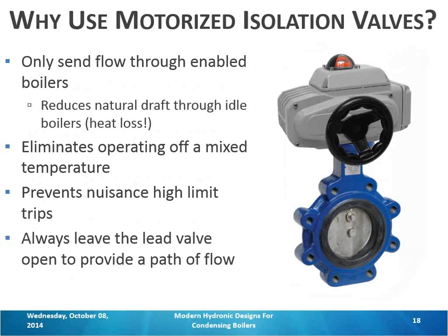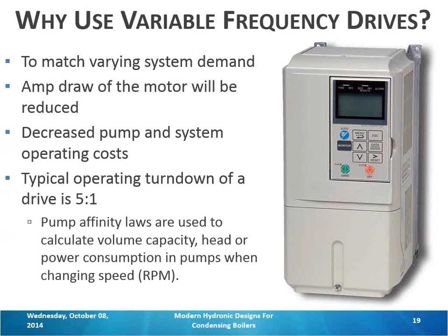The typical turn down of a variable frequency drive is 5 to 1, and even that's kind of pushing it. What do you typically see for VFDs? 3 to 1, 4 to 1, pretty common, usually. So unless you stage pumps, you bottom out the pump far before you bottom out your boilers. Because even in a 5 to 1 turn down boiler plant, let's say you have 3 boilers, you have 15 to 1 turn down in your boiler plant, but only 4 or 5 to 1 turn down in your pump. At some point, your delta T starts to decrease because the flow can't go any lower. We'll talk about that in a little bit too, in the design portion.